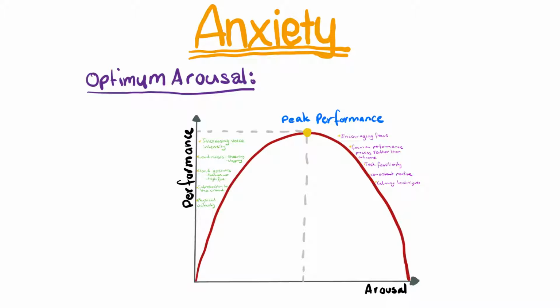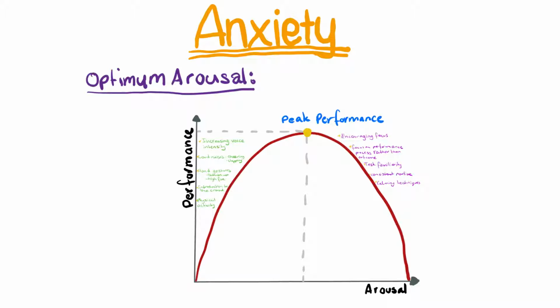When we look at the concept of optimum arousal, we look at the inverted U hypothesis, which is what this graph shows here. We can see that we can either be under-aroused or over-aroused, and this obviously has an effect on our performance. Because it's essential for an athlete to be working at this peak performance level, or in this area of optimum arousal, there are certain strategies that we have to apply to try and increase arousal, but also decrease arousal if it is too high.